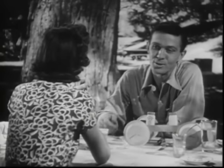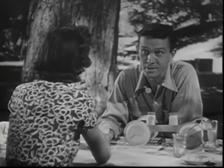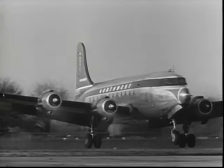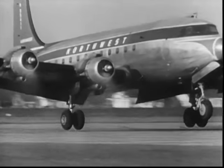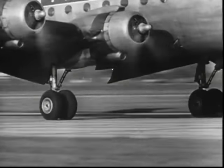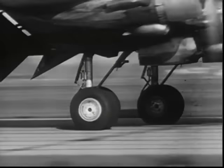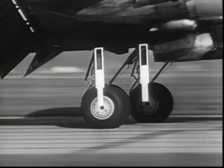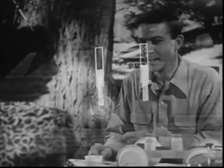That's right. But there's even more to our new Chevy's riding ease. Next time we go to the airport, watch the landing gear while an airplane lands, and notice how the shock absorbers cushion the tremendous weight of the plane as it hits the ground. The action of the shock absorber piston sliding into an oil-filled cylinder absorbs much of the shock. Let's make a model.